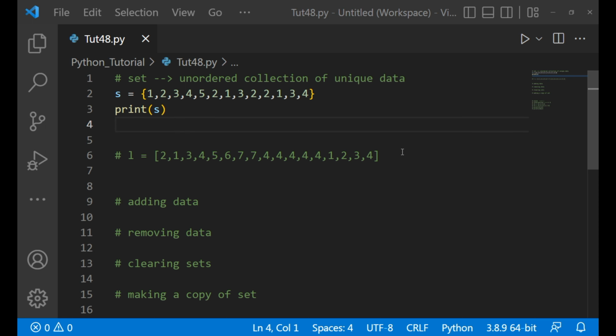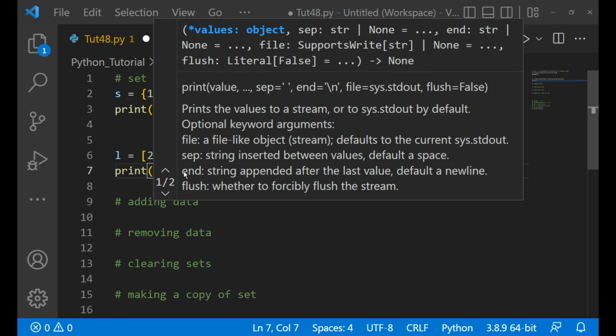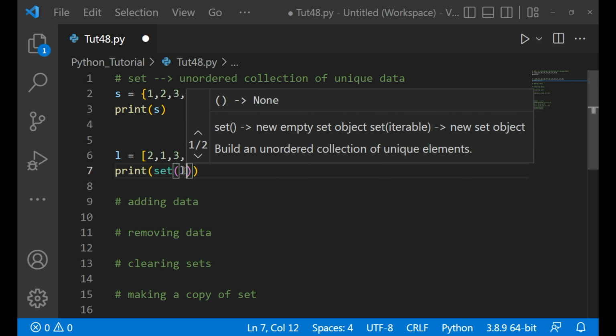Now suppose you have a list like this, so as you are seeing that there are many duplicates in the list, if you want to remove them, you can do it using a very simple way. You can write something like this, set(L).